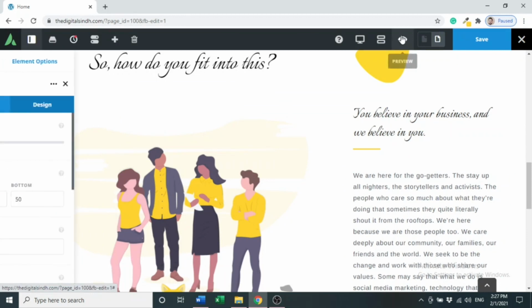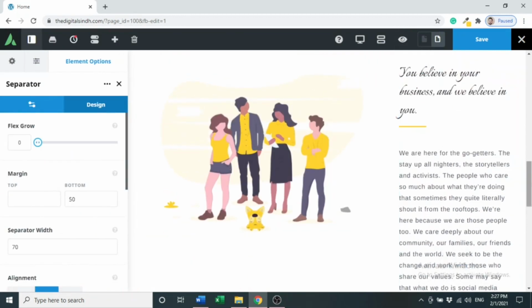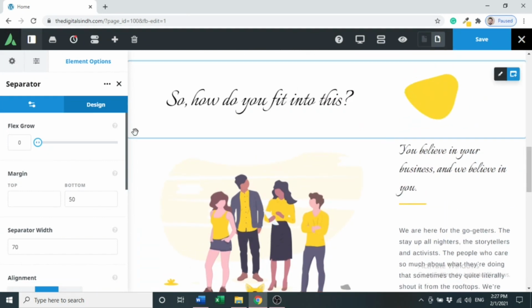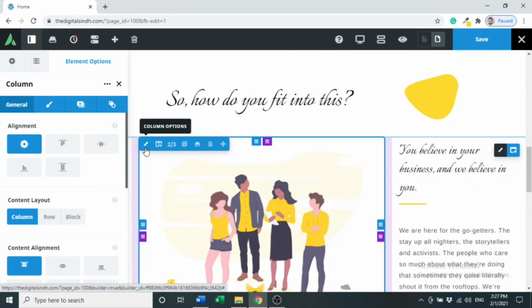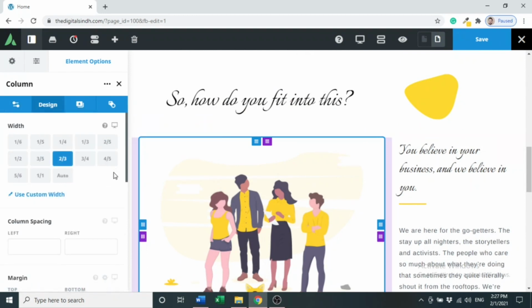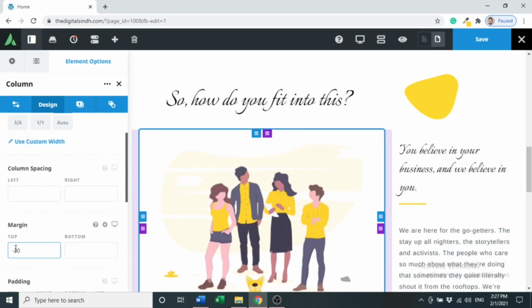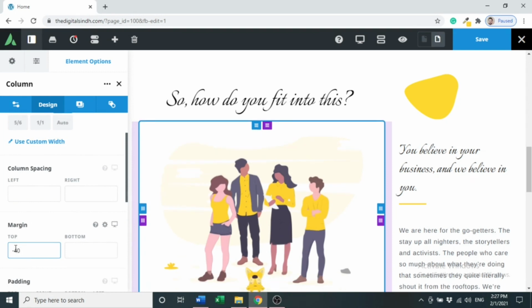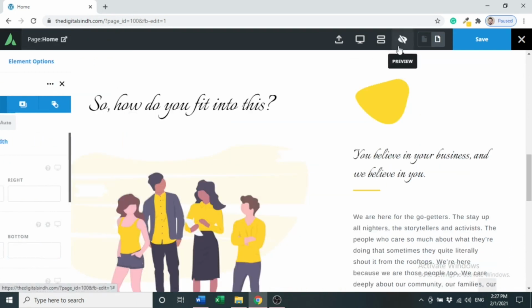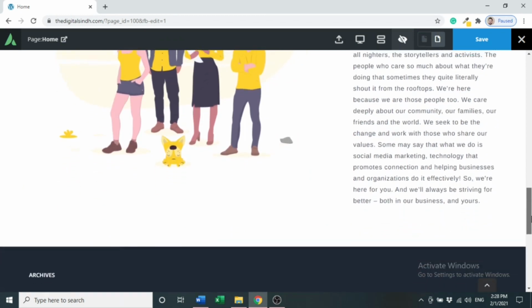As you can see, we need to add a little margin in this section as well. Click options, and let's minus 20, or let's minus 40. Okay, now you can see it looks more good.